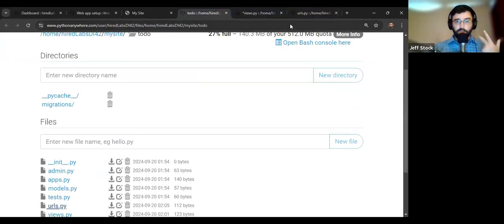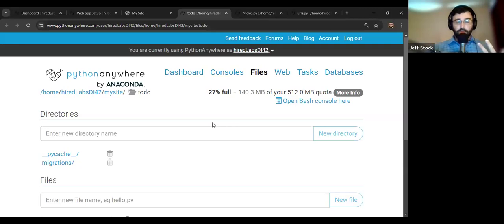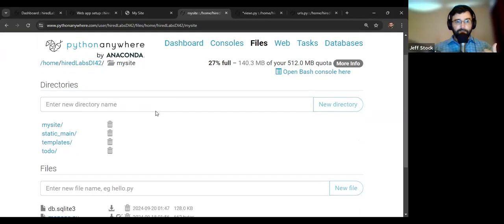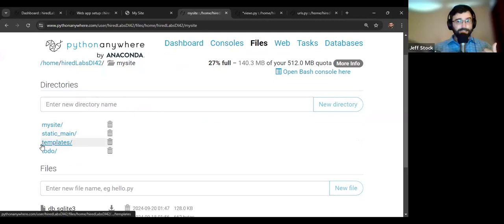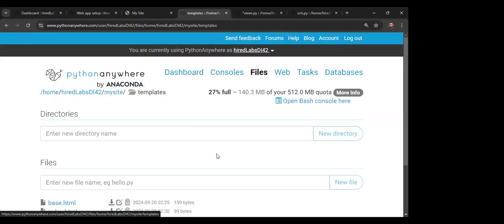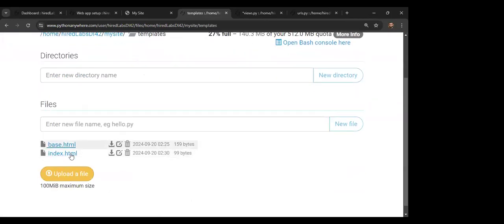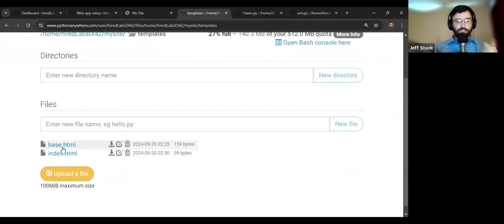Then who remembers what we do? What's the third thing after we map our URL that we did last time? I think you went to the path... What's that? Or templates. Yep. We have to make a template of some sort, right? Remember, using the Django standards, we have a base HTML template that we're going to be doing a lot of stuff in today.